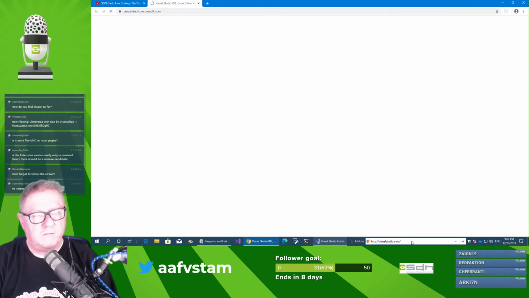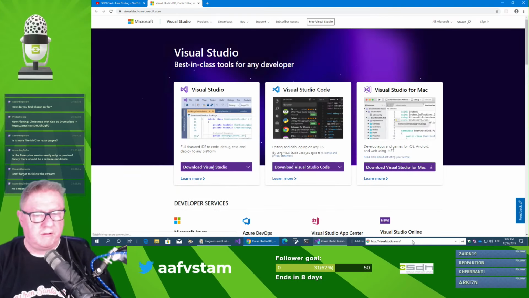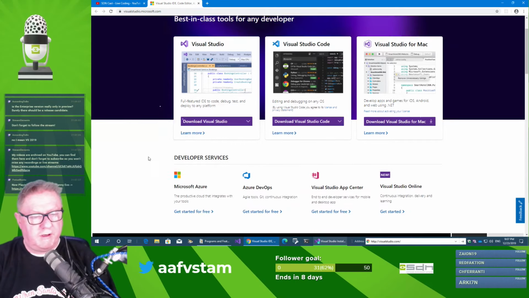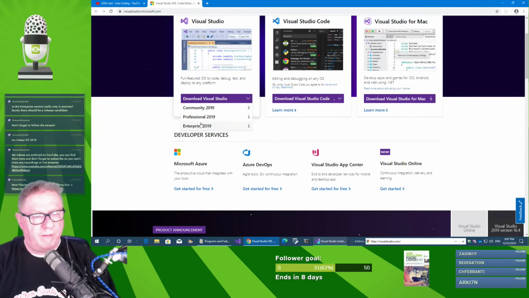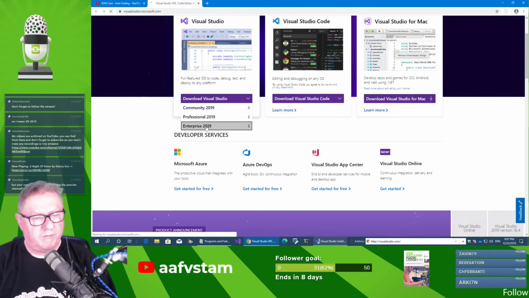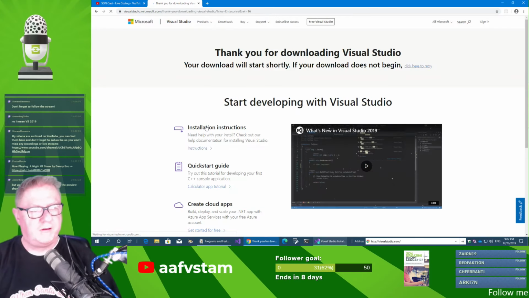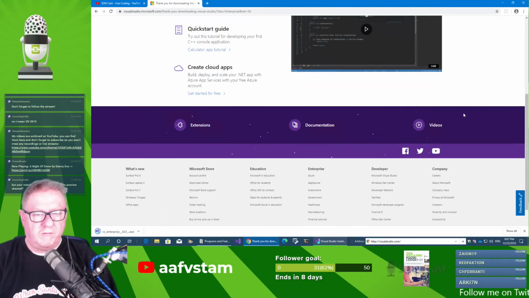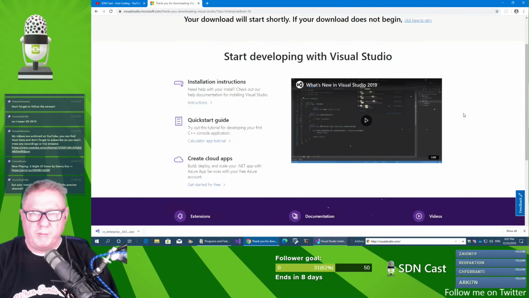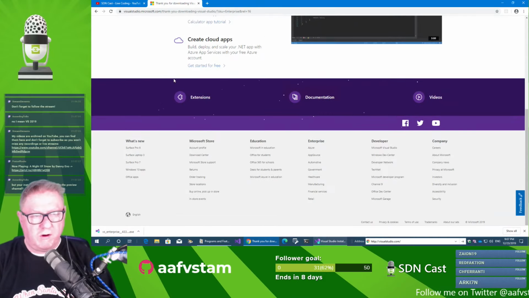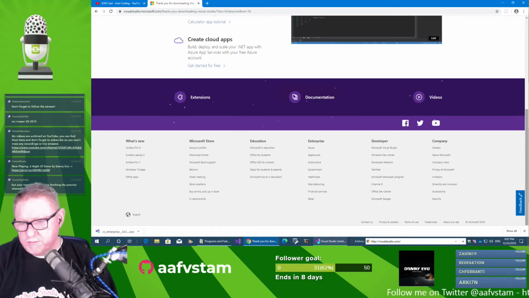Let's see what's on the website here. You have Visual Studio, and then you have the options Community, Professional, Enterprise, and if you click on this, I think it's already showing you the download page for the release version. But if you want to go over into the preview version, you're allowed to do that.